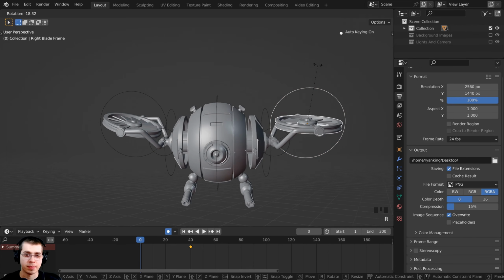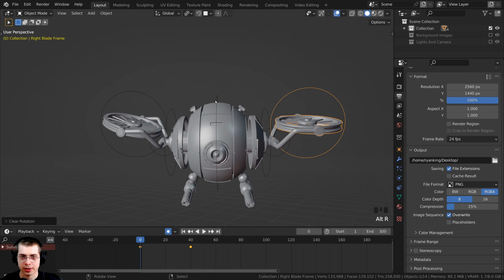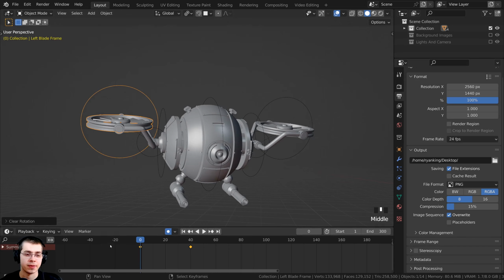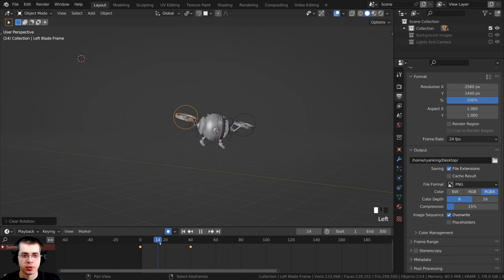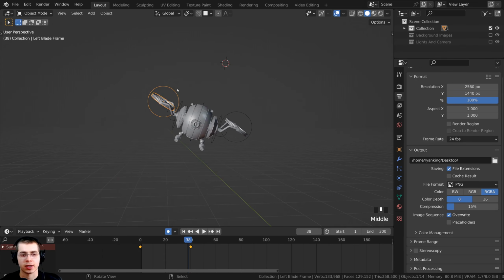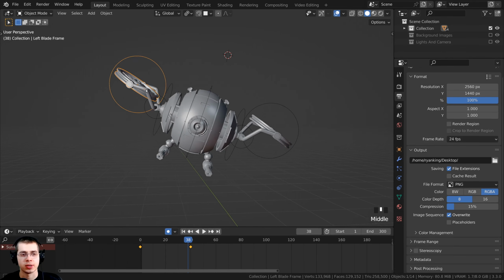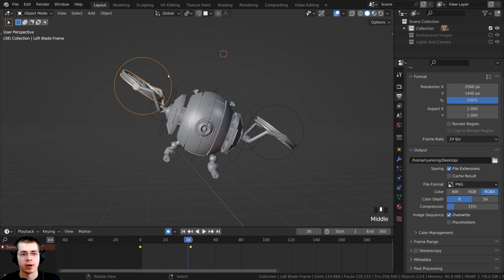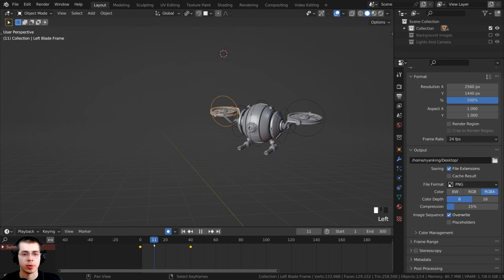And I want to rotate this back. I can also press Alt R, that'll just clear the rotation. Select this one here and press Alt R to clear the rotation. So now as the drone flies, it rotates over to the side. And that makes sense because if he's rotating over, then these things are going to need to rotate so that it can shoot the air down this way. So it kind of pushes the robot over to the side.